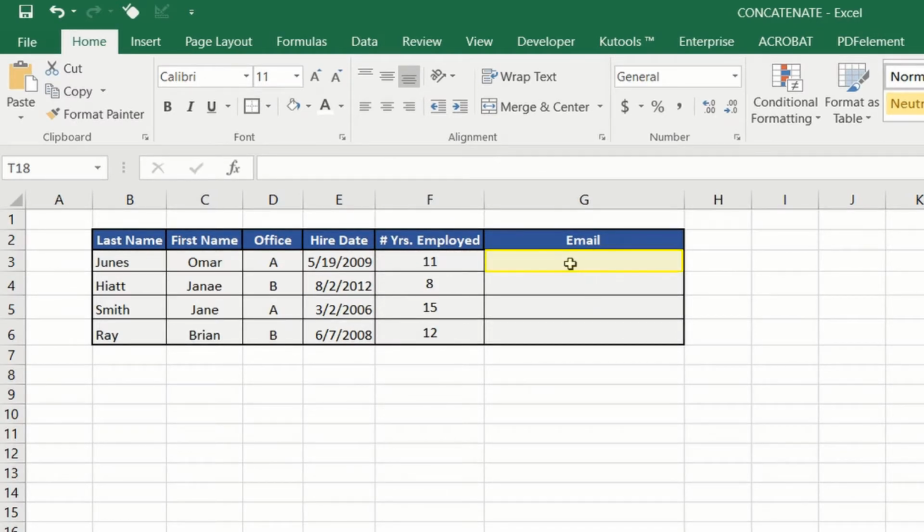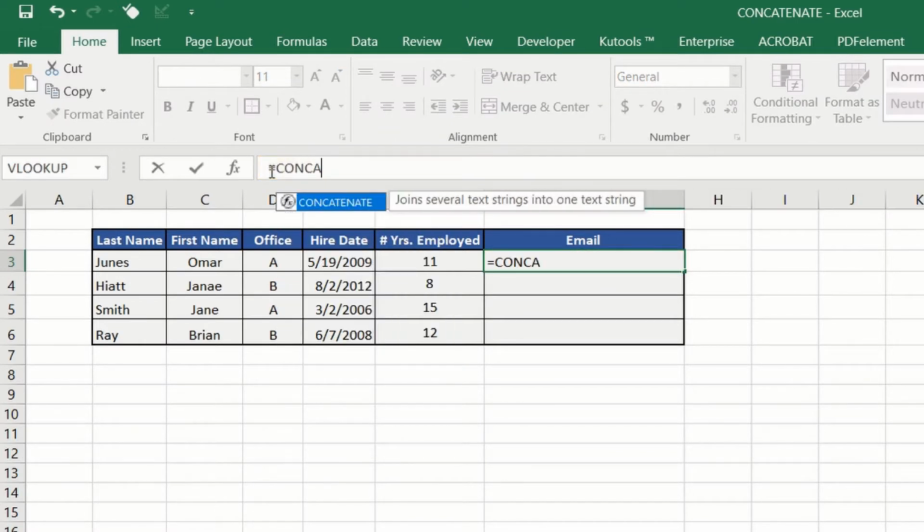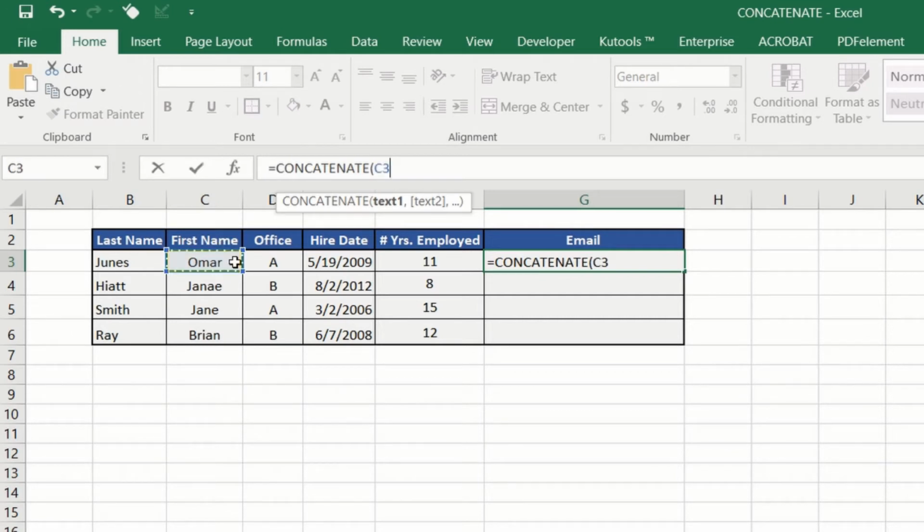First, click in the cell that requires the function and click in the formula bar. Begin the formula using concatenate and apply the cells containing employee first and last name, beginning with parentheses as shown. Next, you will add the remainder of the email address in quotations and finish the formula by closing the parentheses.